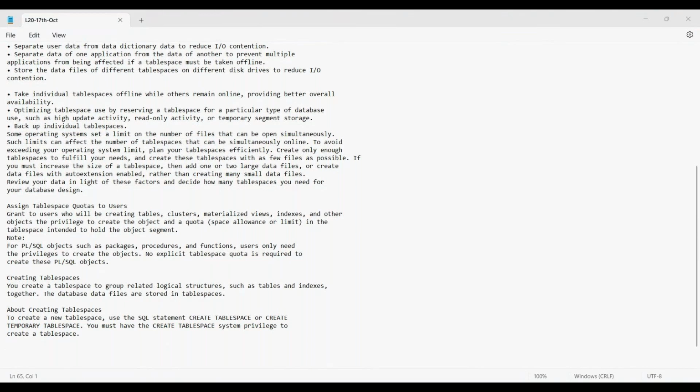And the second table space is the SYSAUX table space, which was introduced in 10g and which is an auxiliary table space to the system table space. It is also always created when you create a database, and it contains the schemas used by various Oracle products and features, and those products do not require their own table space. So system table space management and the SYSAUX table space require a high level of security. So you cannot rename or drop it, and the management of these two table spaces is very important.